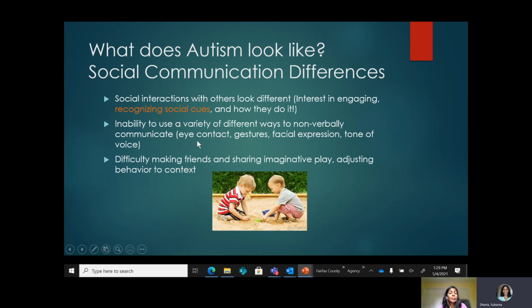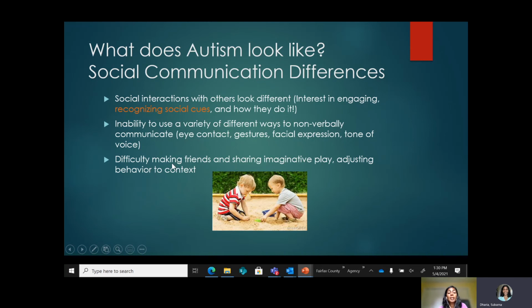So when they're not able to have this sort of consistent eye contact, and when I say consistent, I mean I have seen many children who have eye contact who also have autism. So it's not just having it or not having it. It's a matter of how they use it to gain social interest or engagement with others, and if it's only in one context, like when they want something, or only with one person, not with a variety of different people in their life.